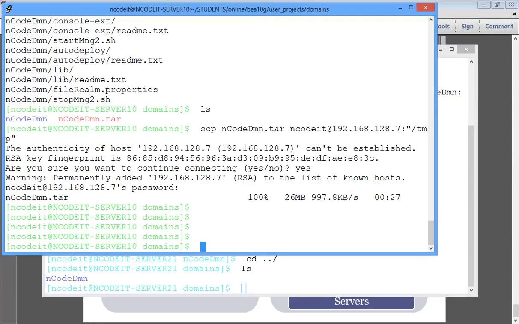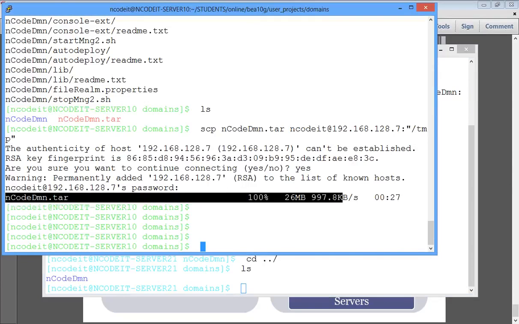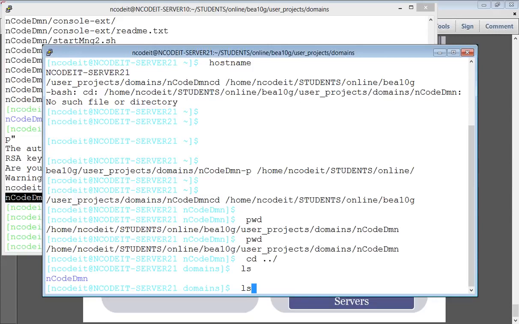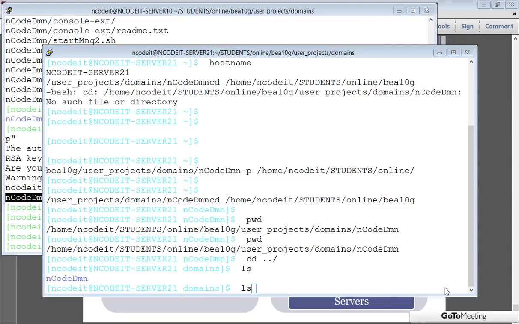Now what's happening here is we have transferred that file to the second box. So let's go back to the second box. This is the second box.